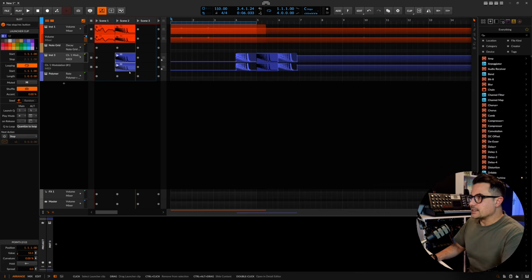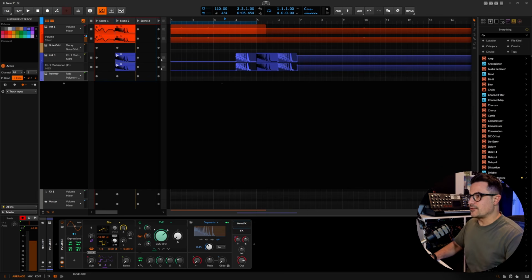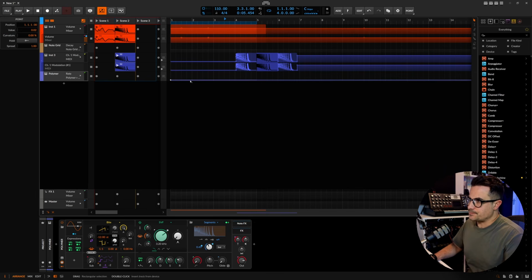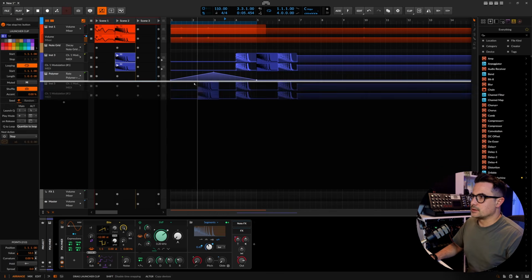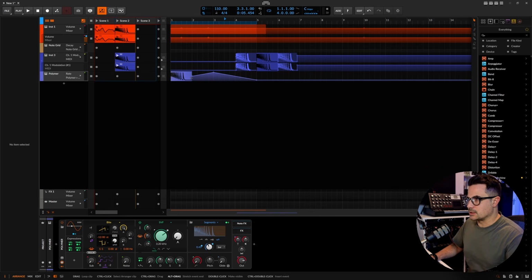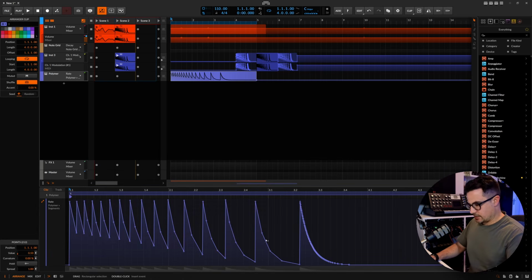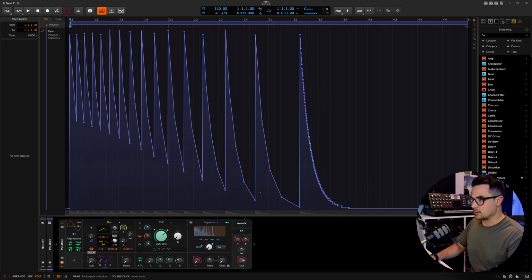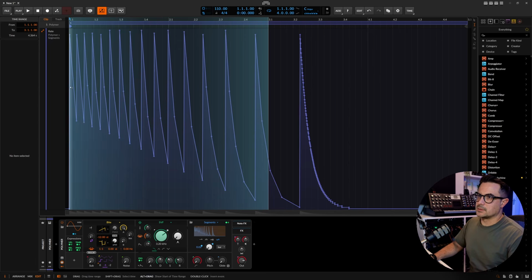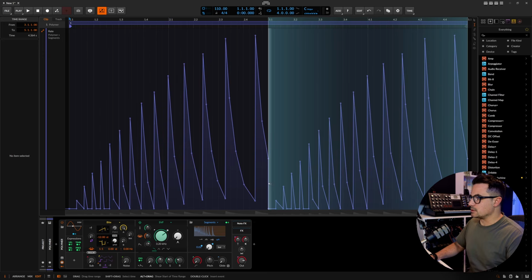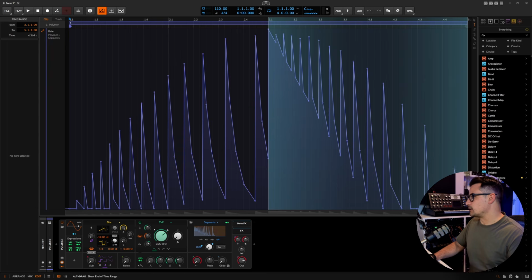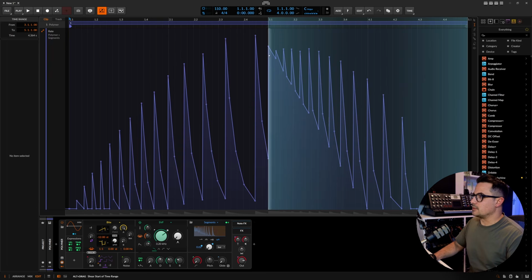Now, one other cool place that you could use this is, let's say, for instance, we want to do some more gradual automation. Let's do something really nuts here. So let's take this, we're going to stretch this one out, but we want to get more gradual automation of this one. We'll go to our time editor here, and let's say we want to do something like this. We'll hold down the Alt key so we can skew this over. We'll duplicate that, skew this one up again, and bring that down. So we've got something interesting happening here over time.